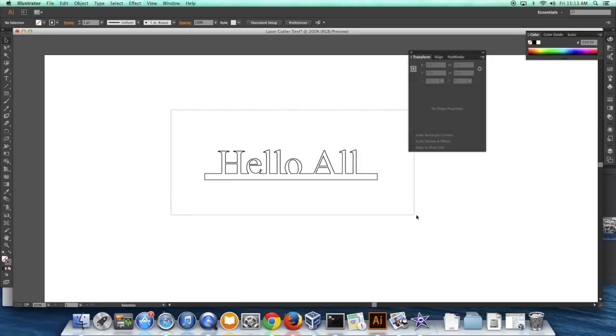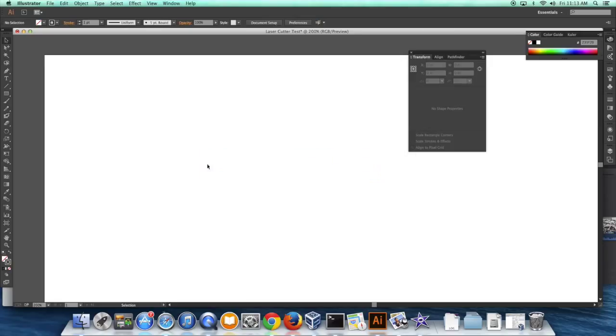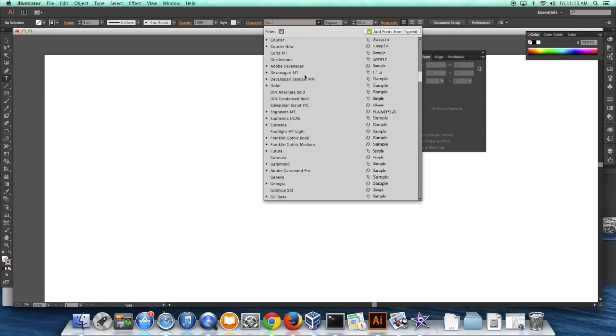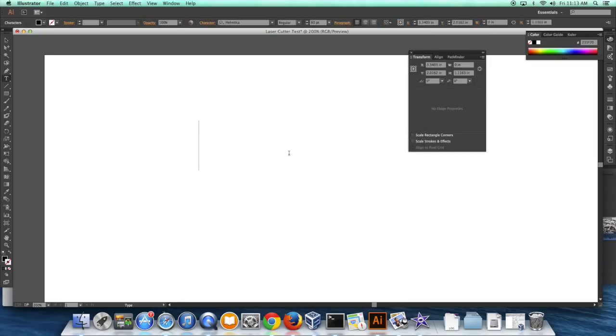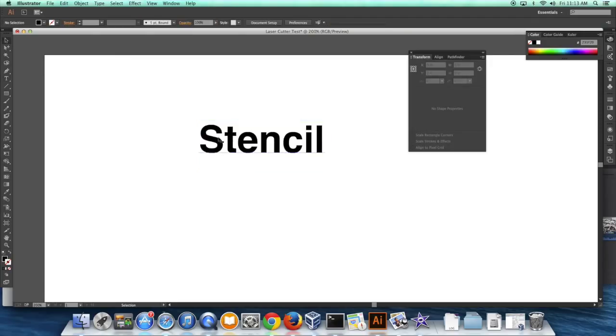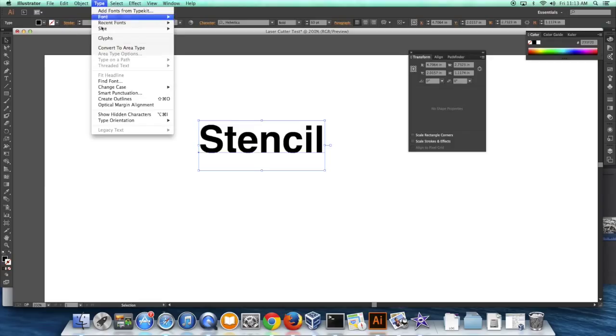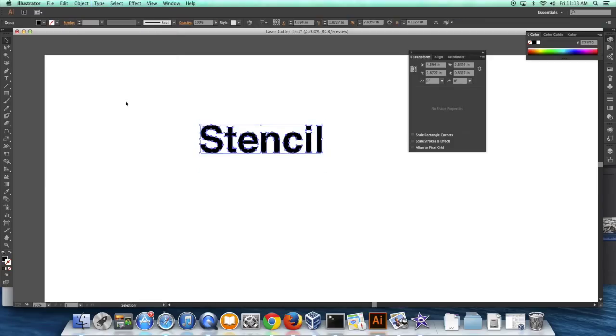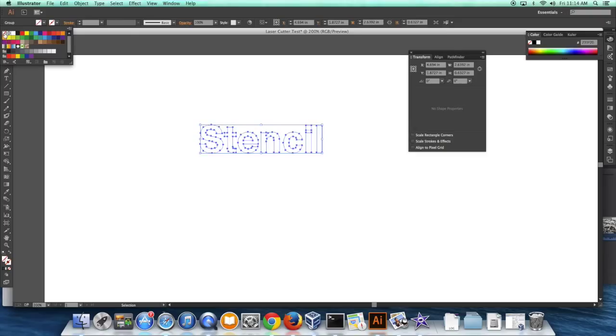Another example that you might want to use would be to have a more traditional stencil type of approach. So I'm going to start with this. I'll go to a different font just to make it a little more obvious. I'll use just Helvetica and type in, and we will say stencil. And I want to make this bold, so it gives me a little more thickness there to work with. Okay, so first step again, Type, Create Outlines. Change the fill to be transparent, the stroke to be black.